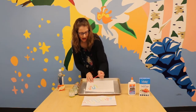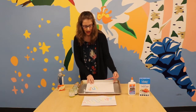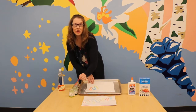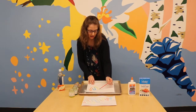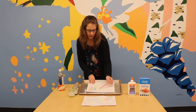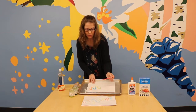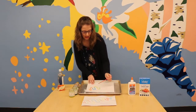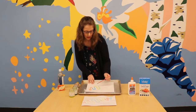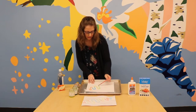And you'll see right now as we're doing this that our colors look really, really bright, and the design looks really puffy. And that's going to change a little bit as it dries. You'll see from the sample one that I have there that the colors kind of go a little bit softer, and a lot of the salt will flake off, and you'll be left with a really cool design that you can put up as a design or a picture at your house.